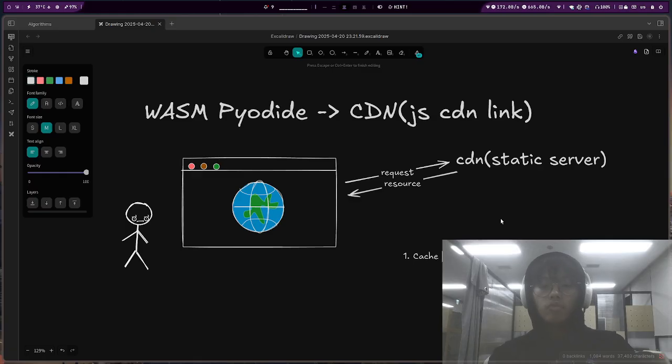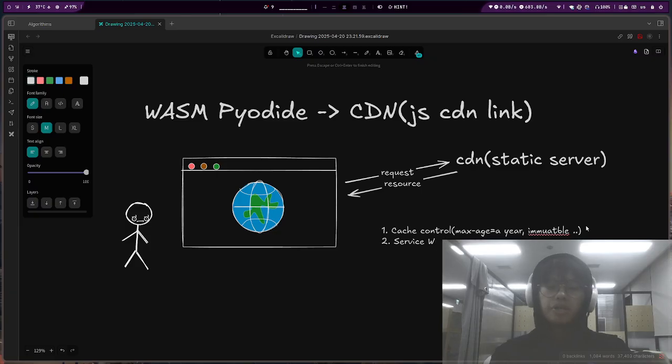When we get from the CDN, the response is actually just a resource. We put the cache control. I think max age is gonna be a year, immutable, and what else? Yeah, I think that's gonna be it. I think there's more, but I forgot it. So we put cache control to prevent the cache from expiring. And the next step we're gonna do is using a service worker.